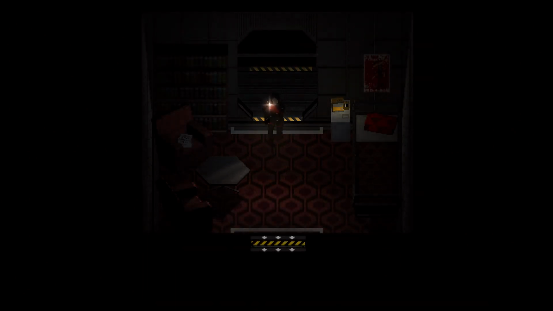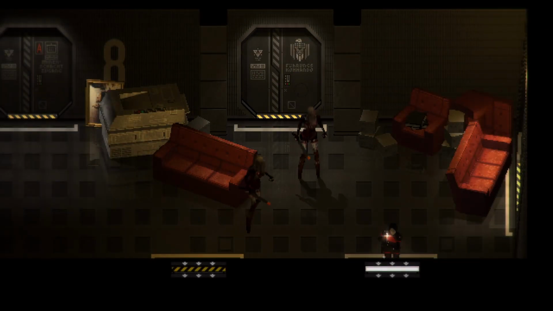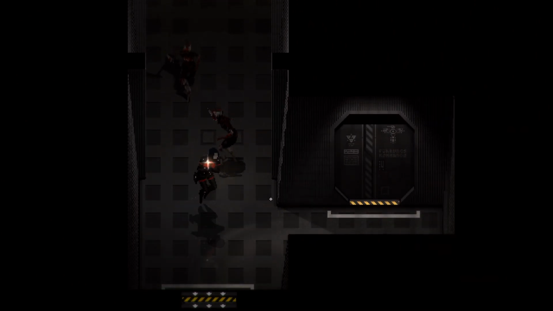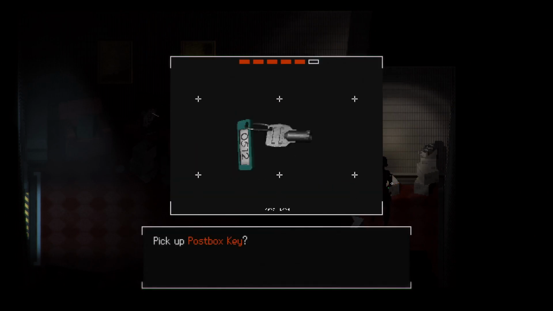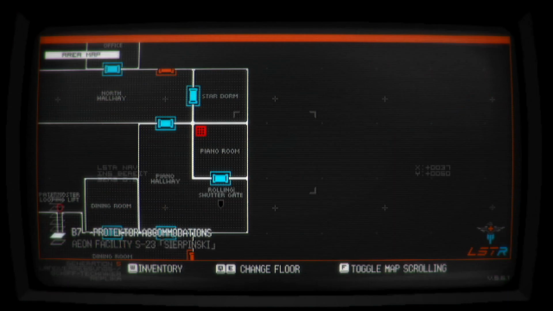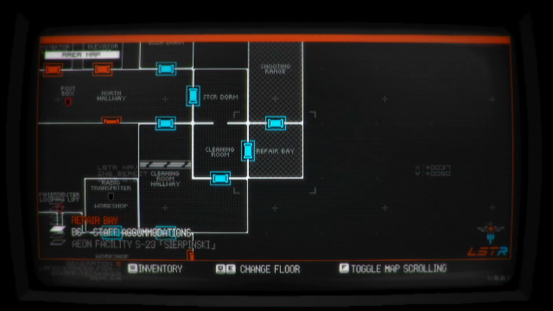Okay, so that's a thing. So we need to get some kind of mechanism. God, there's so many of these. Okay, let's go to the post box. Let's figure out what's in the post box. That's our next step, I believe. Post box is all the way up on floor 4, I think. Or not 4, 5. Right? It's on 6. Okay, that works. That works too.